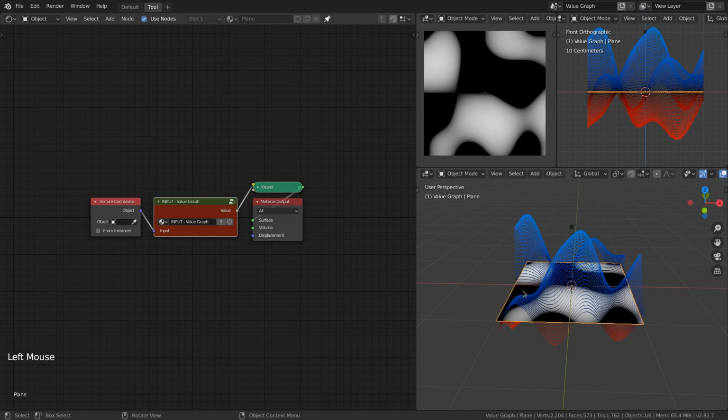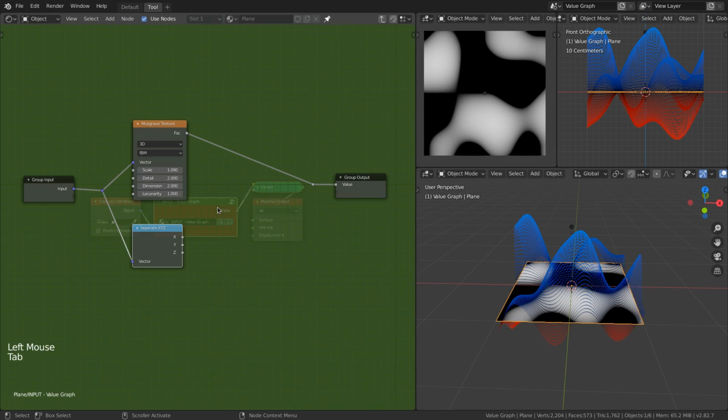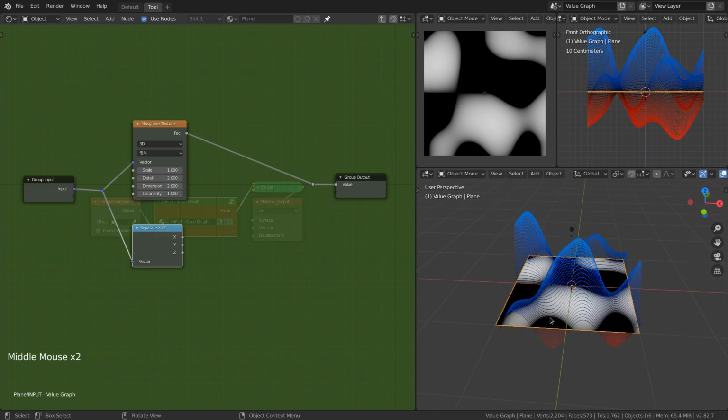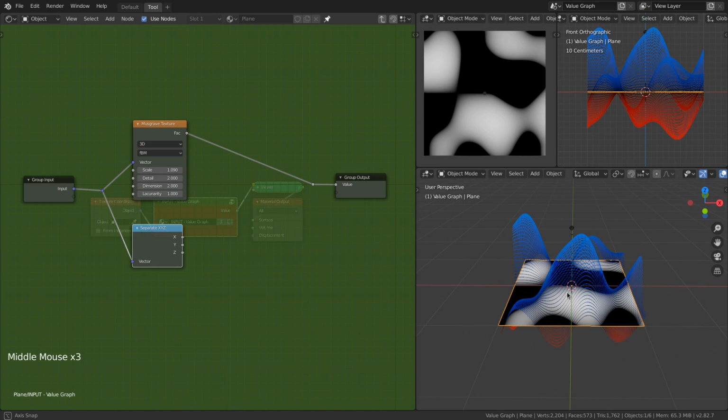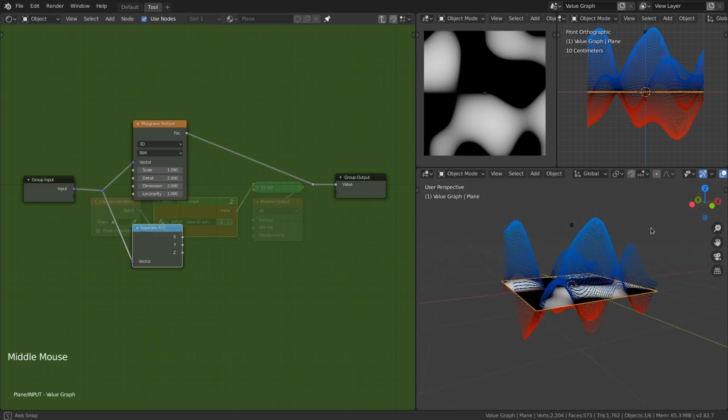In the shader of this plane, you can see that there is a node group that takes object coordinates and returns values, which are then displayed with the view node. When you tab into the node group, you can define the texture that is returned and displayed. And the great thing about this setup is that the value map is also used to inform this red and blue graph that you can see in the viewport here as height information. The different views that are set up by default show the plane in top view, the graph in front view, and the perspective view, where you can look around.